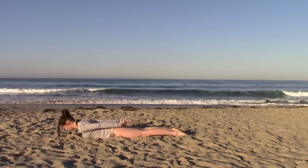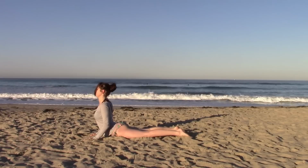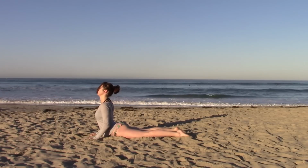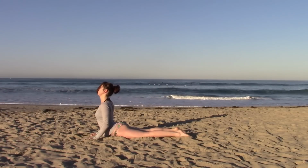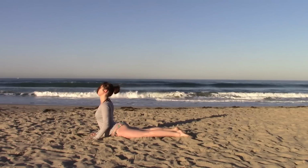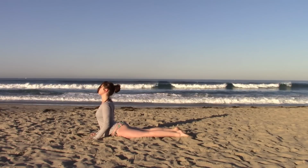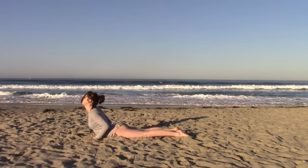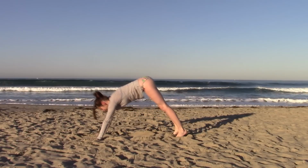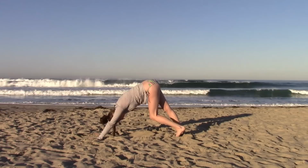Plant your palms alongside your ribs, find your cobra pose. So hips and legs stay down on the mat, elbows stay bent, find a back bend. Arm and back strength here. Exhale to lower, reverse your push-up, and make your way into your downward facing dog. Feet are hip width distance apart, palms are shoulder width distance apart. And let's drop our knees down onto the mat.